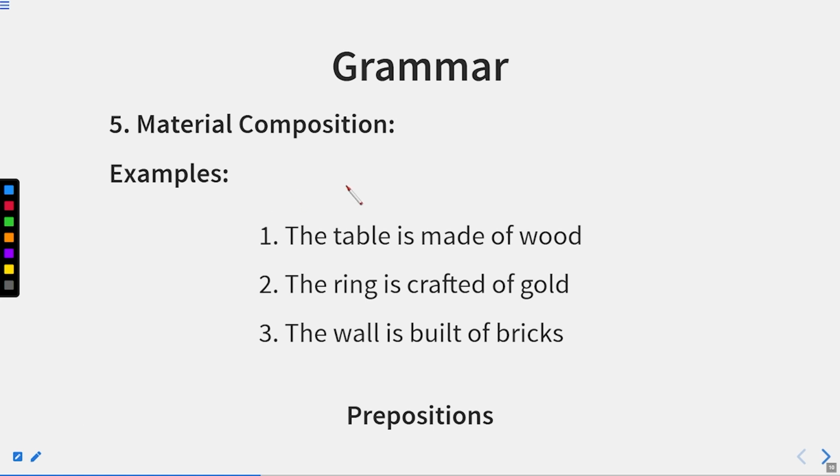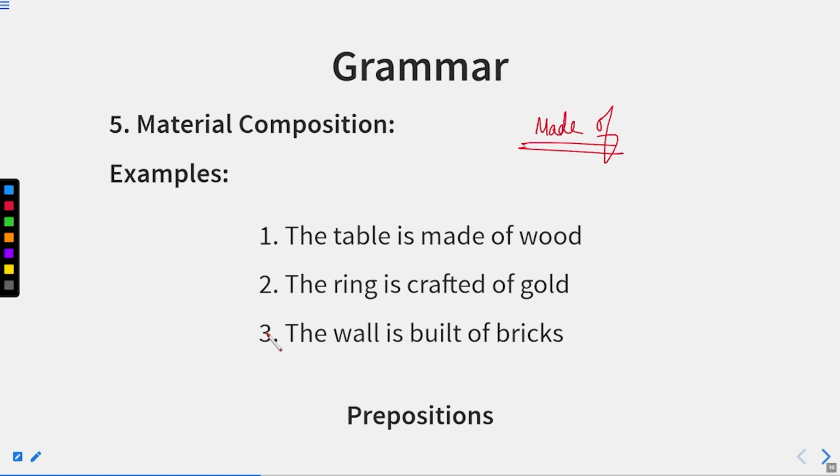Now one more thing is there. Whenever we use made of, we should keep some things in mind, that whenever we had a physical change, it means the change is reversible. If something has been converted into another thing, that can be extracted back. For example, if we are making water from ice, or you can say water is made of ice, or you can say ice is made of water. So they can be changed, or they can be converted. How? If ice melts, it becomes water, and if water freezes, it becomes ice. So this is a physical change. So there we use prepositional phrase that is made of.